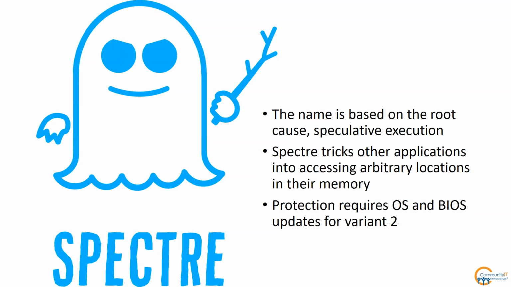So it's pretty tricky business, I think, for technology professionals at both Intel and Microsoft, et cetera, to put together these patches. Patches are available for basically almost all operating systems. So all supported versions of Windows desktop products: Windows 10, 8.1, and 7. If you're running Windows XP, this is a reminder that it really is time to move on from that. For Windows Server, there are patches available for 2016, Server 2012 R2, and Server 2008 R2. There are not patches available yet for 2008 R1 and 2012 R1.